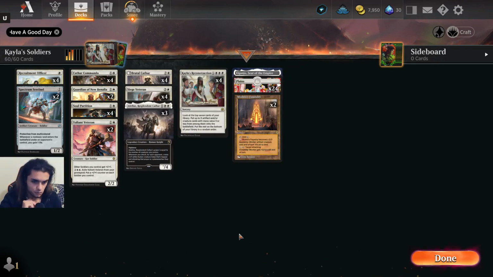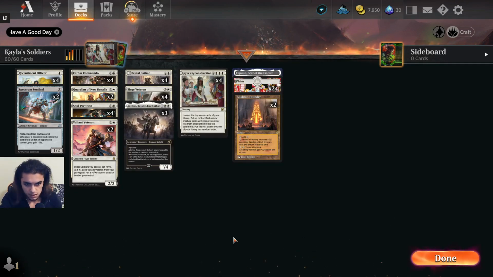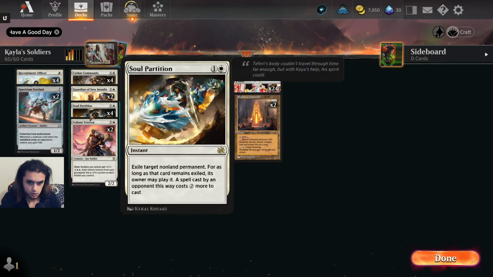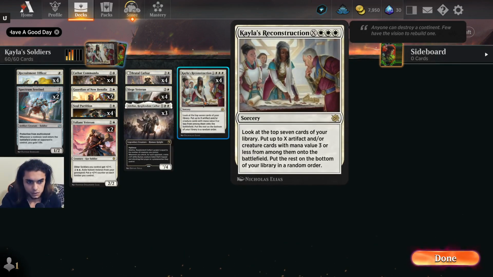Guardian of New Benalia here, only 2 copies because the card is decent but not great. It's also good against board wipes and stuff like that, right? Soul Partitions are a removal of choice and it can act as protection for our creatures as well. And then 2 Valiant Veterans, which could be great hits off of the Kayla's Reconstruction.